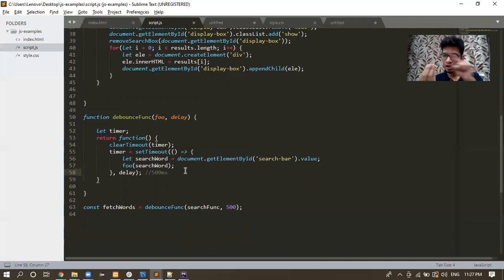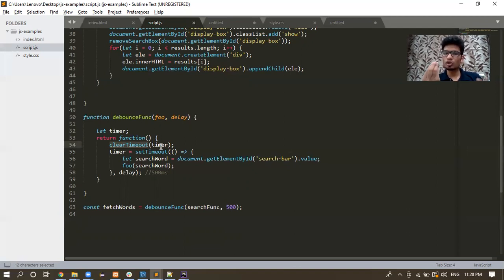So this timer is created. I press H, the timer is created. But within 100 milliseconds, I press H and A. What happens now is that this debounce function is called again, because on each key press the function is being called. It will go inside the function. There was a timer created which had H as the parameter. It will destroy this, and it will create a new timer again for 500 milliseconds.